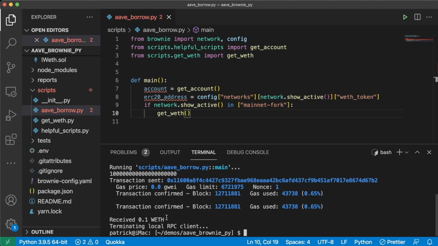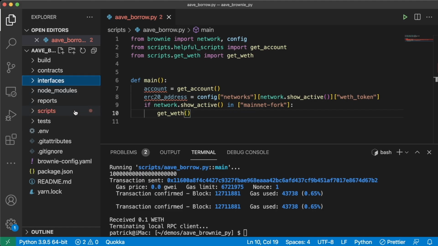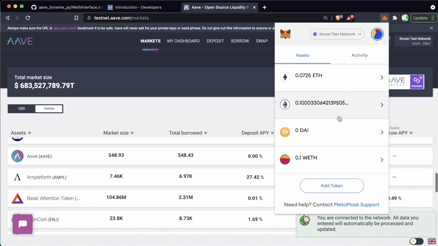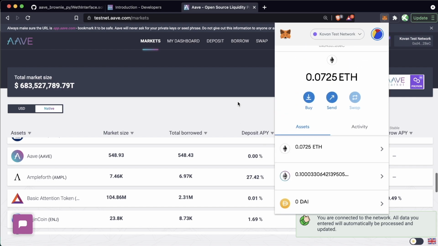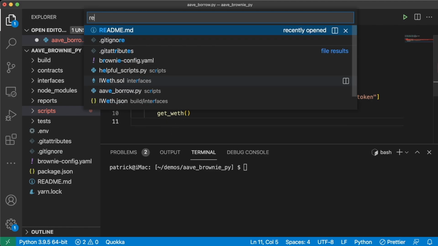So you can see that in this case, testing everything on mainnet fork is going to give us a really, really accurate view of what doing this on mainnet is going to give us. We don't have to do any mocking. We can literally just fork all of mainnet and go from there. We are still going to test on Kovan in a little bit, just so we can see all the transactions that go through, how long it takes for stuff to happen, and so on. So now that we've gotten some WETH here, we actually need to go into our second bit.